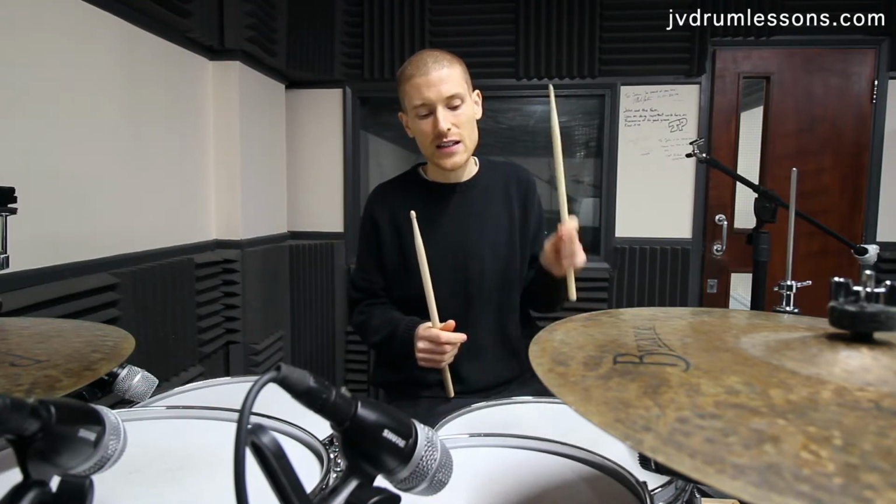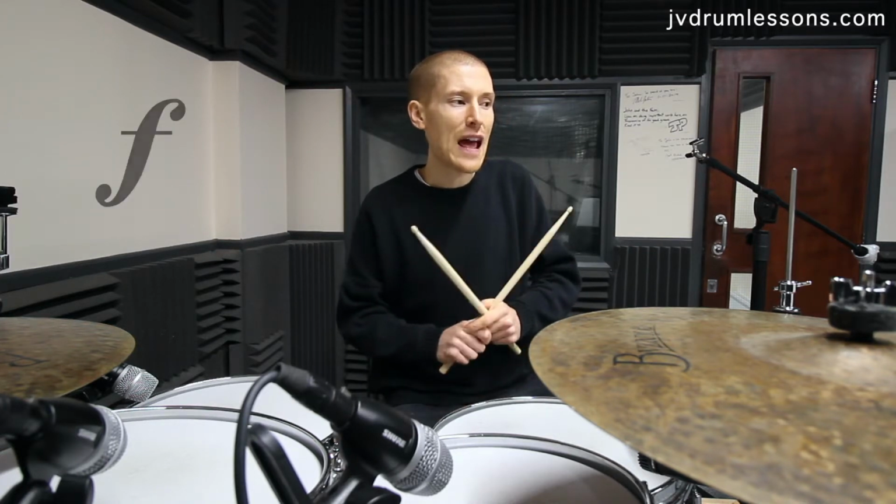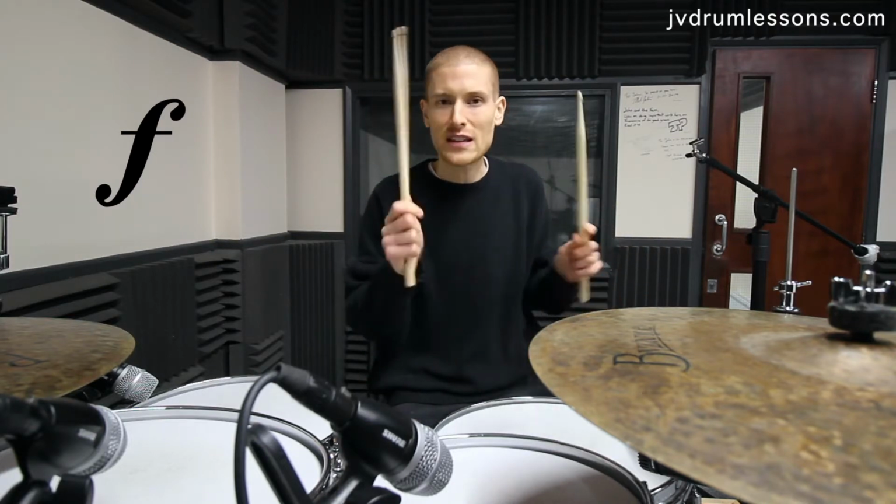Obviously your snare is going to be played with the left hand because your right hand's going to be playing the crash. So we're going to put those 2 rhythms together and play that first groove 4 times through with a metronome. If you look beneath it, you've got an F there, letting you know the dynamic to play this groove, and that's forte, which means loud. So you've really got to bring the energy.